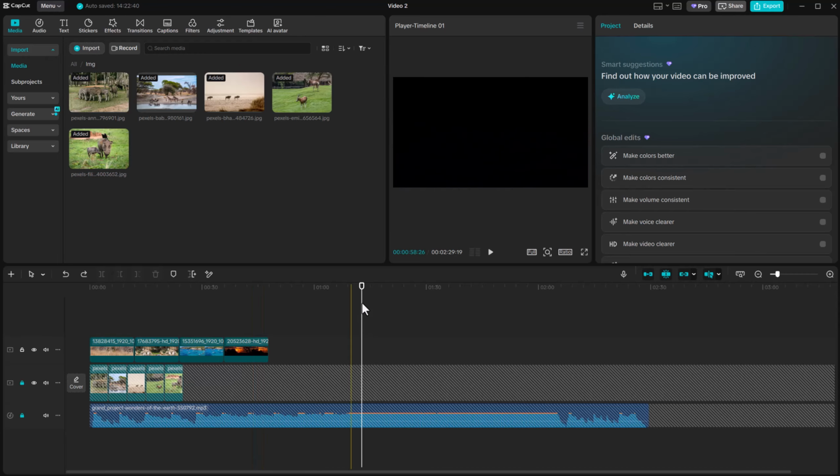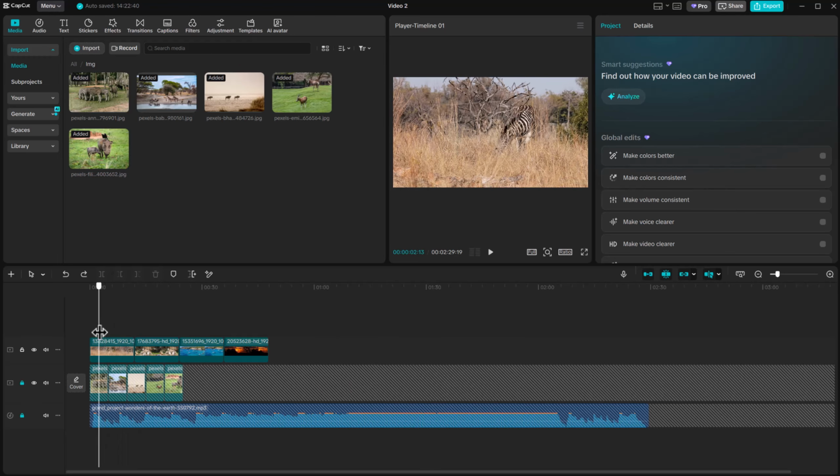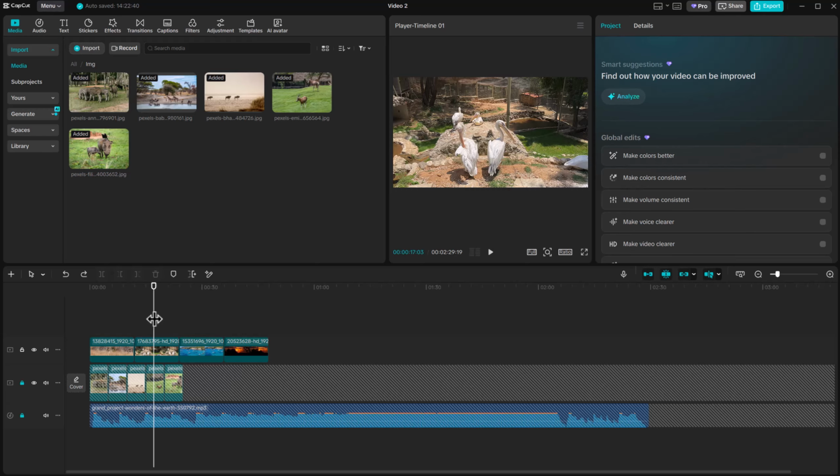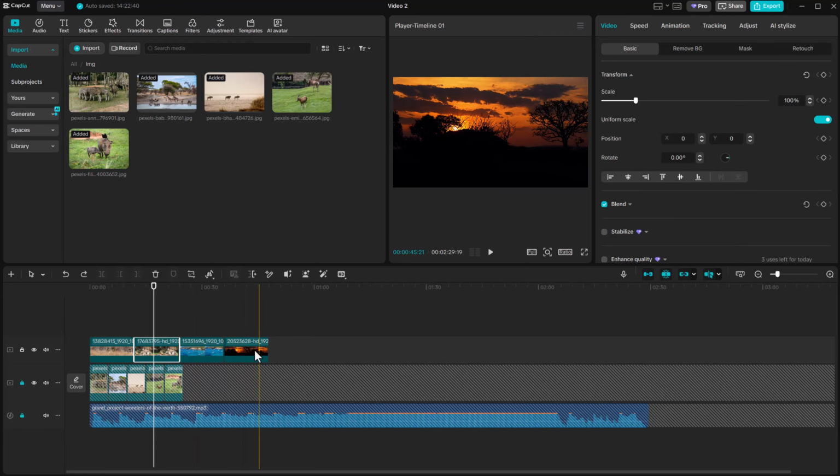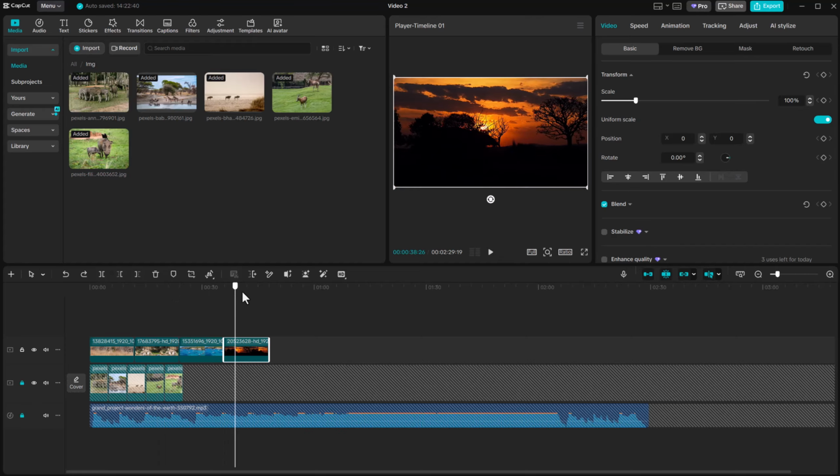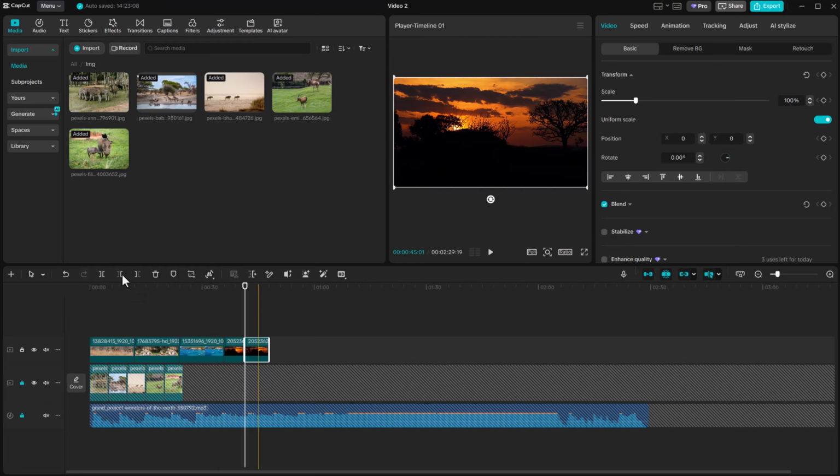We can also split, maybe cut in between. Maybe you want to insert an image, or have this clip coming in between. So maybe we can cut this one first. Let me cut these. We have Control B to split, which is the keyboard shortcut, or you can just click on that and then discard.